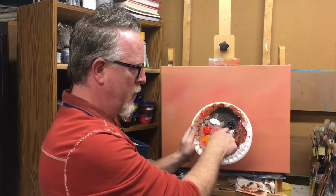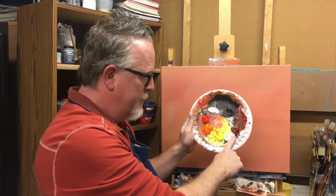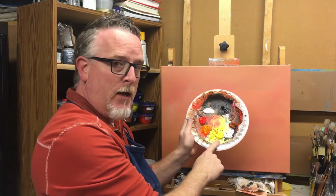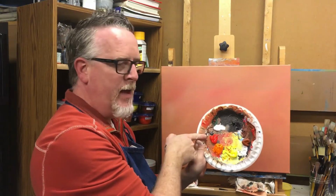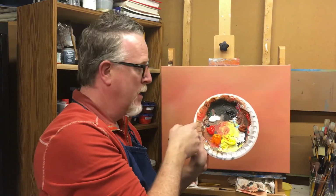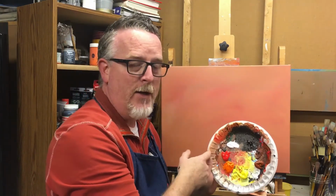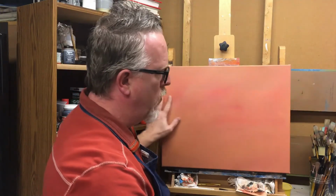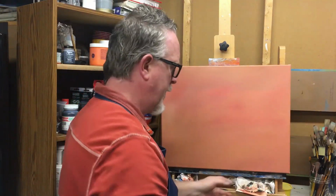I'm using white, a little bit of black. This is burnt sienna. It's just kind of a reddish brown color. I've got cad yellow, cad orange, and this is a cad red medium. And again, it's just the red that I had. So if you've got a cad red light or a cad red dark or just a primary red, any of those colors will be fine. We're going to use mainly the yellow, primarily for the sun, but we're going to put a little bit of yellow and a little bit of red in with the orange to paint the sky.